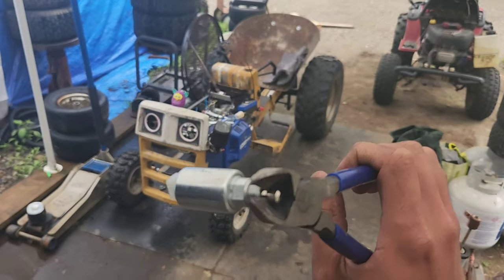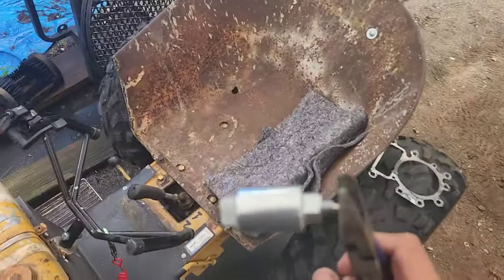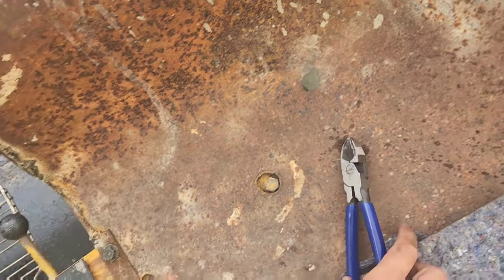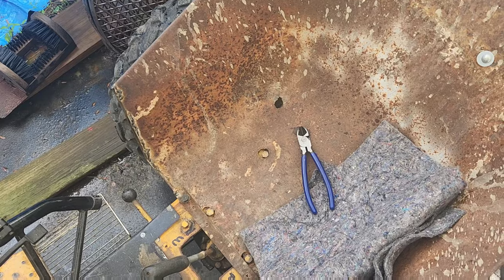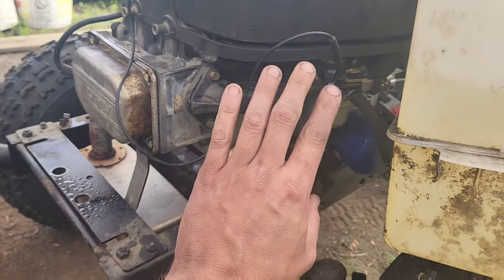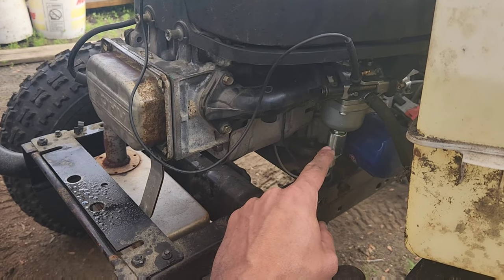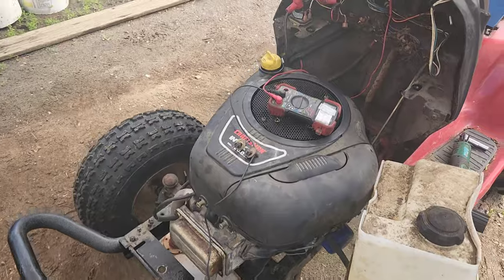There we go. Got that right there and a pair of good pliers. We'll come over here and see if we can get this to cut off. Done. EPA go bye-bye. Now, if you want to leave this in place, then this has to have 12 volts or else nothing will run at all. Because the solenoid shuts off the gas, and without gas you don't run.